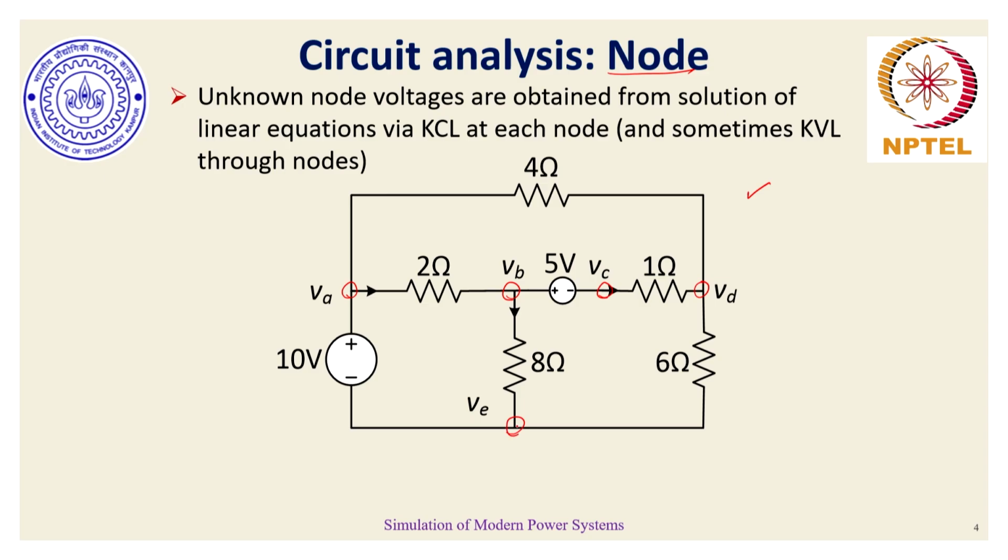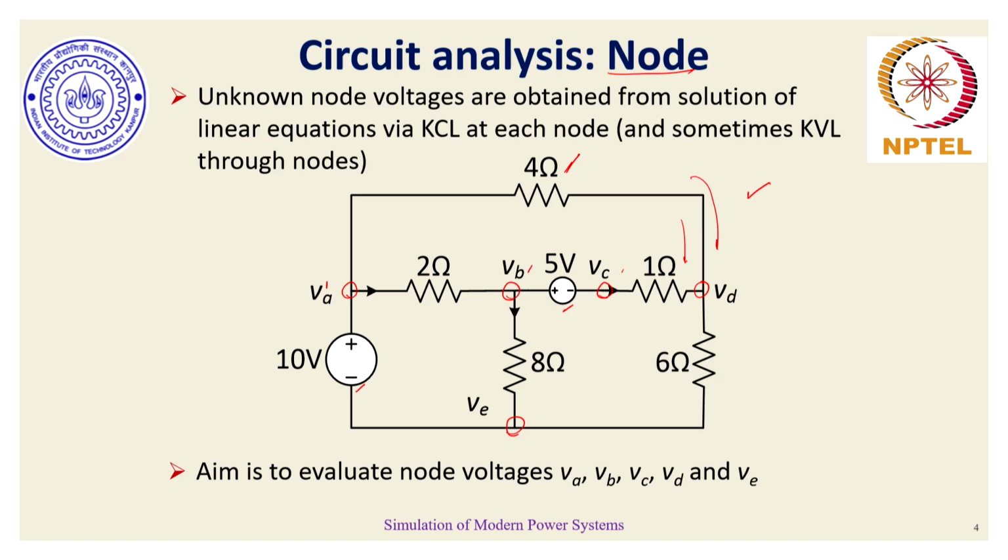If I know these 5 different nodes, the remaining branches are also well defined, because the corresponding parameters and the way these are connected, their topology, are also known. And in this circuit, I have also been given 2 voltage sources. One is a 10 volt DC source, the other is a 5 volt DC source. And the idea is to find the node voltages across nodes A, B, C, D and E, and that's where VA, VB, VC, VD, VE, the corresponding potentials of these nodes, are coming in. And since there are 5 nodes, our aim is to find these 5 voltages.